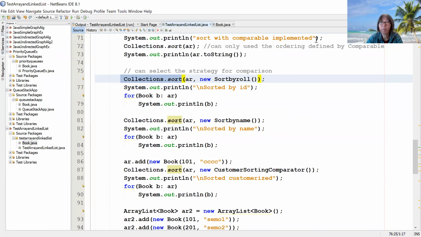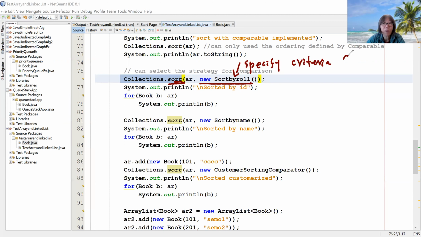And then let's see. Now we understand this sort method, then you can also specify the criteria for ordering.